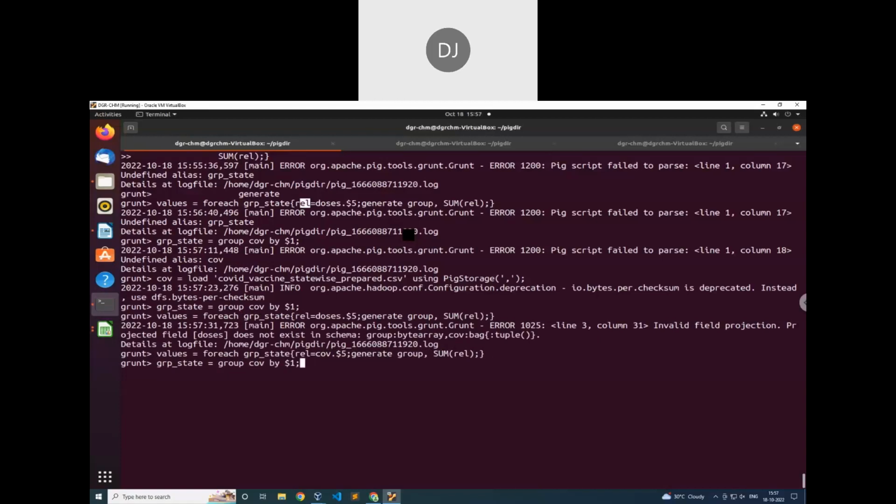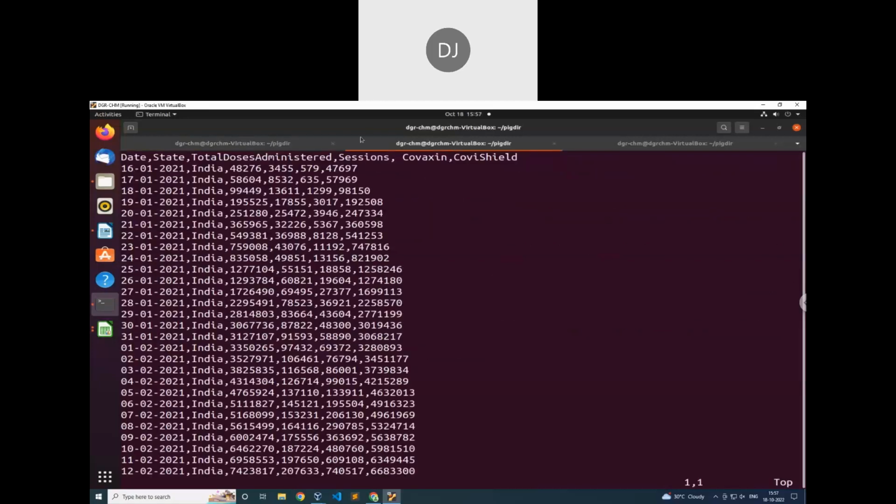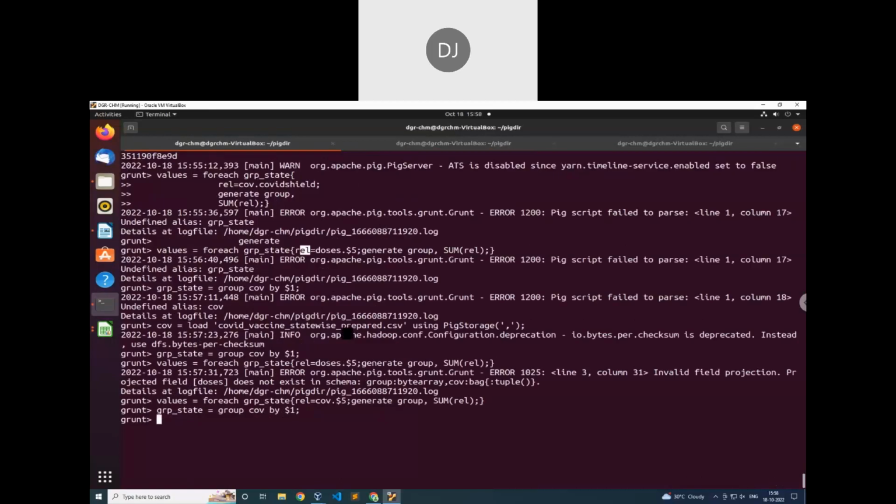So I've loaded the data set into Cove, and from that data set I am grouping it by dollar one, which is state. For each group state I'm going to find the sum. The problem statement is find the total number of COVID vaccines administered for each state using nested loop. Now I will dump it and check, it will give the results.